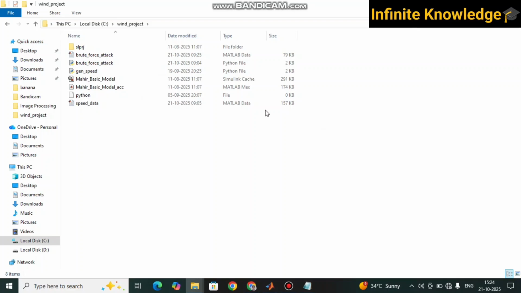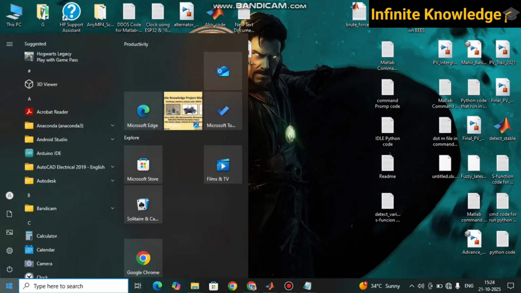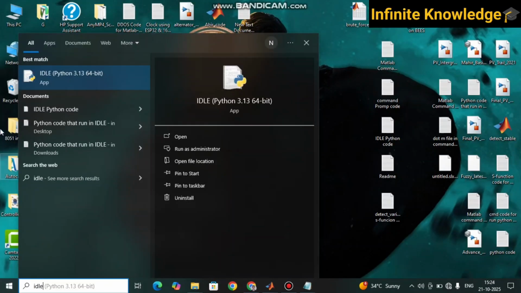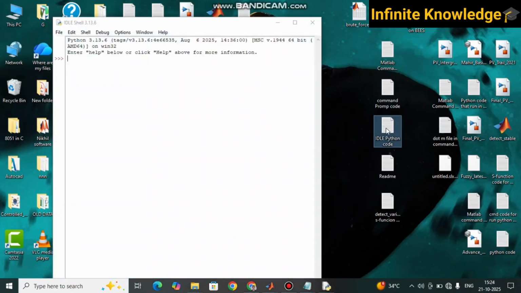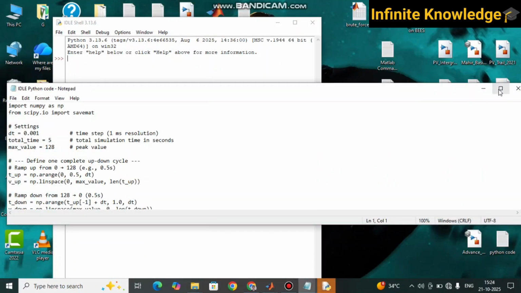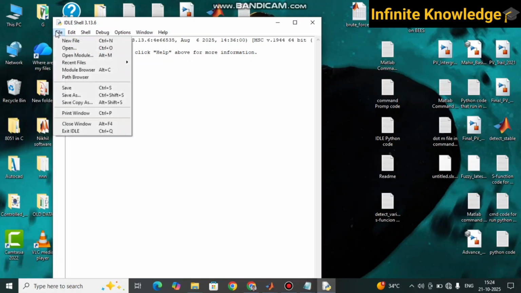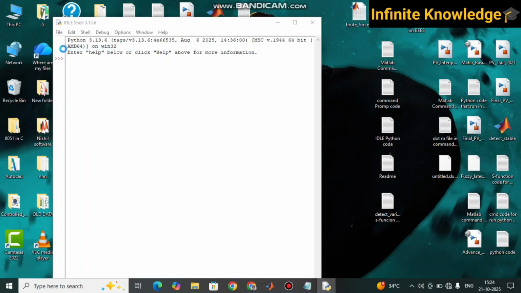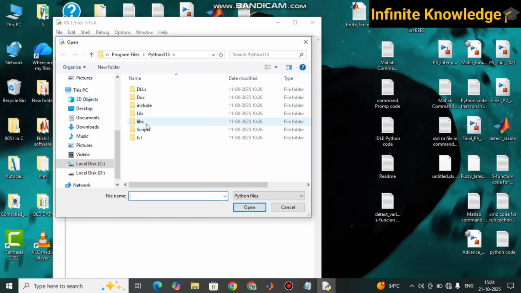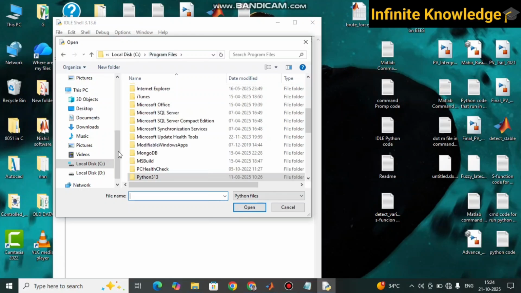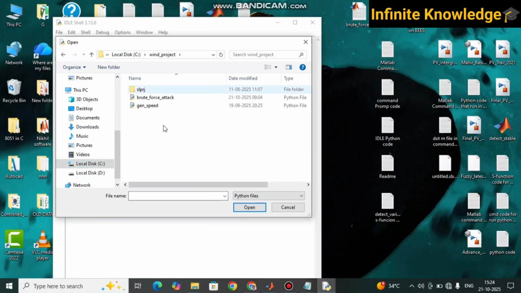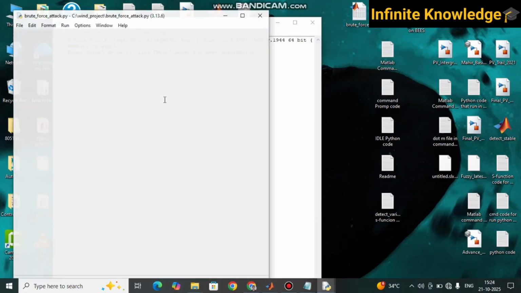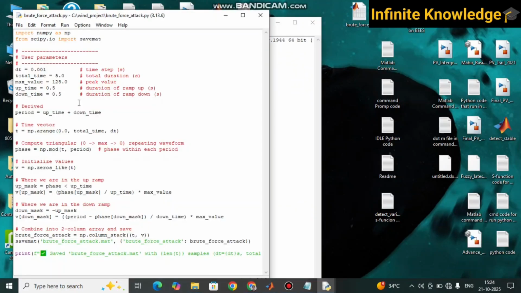Then go to MATLAB and then to the Python IDLE format. Open it and paste that Python code over here. I have already pasted it, I just need to open it. It is available again in the C Win project. This is the brute force attack that I have already done.